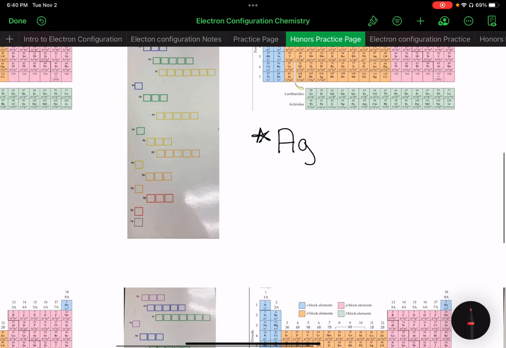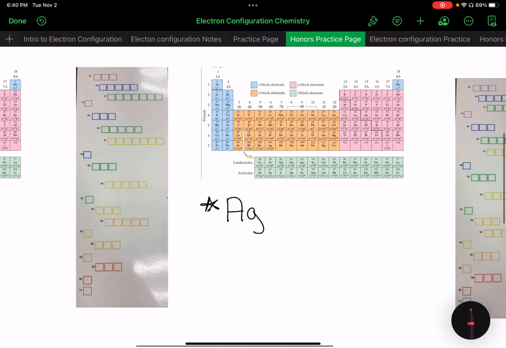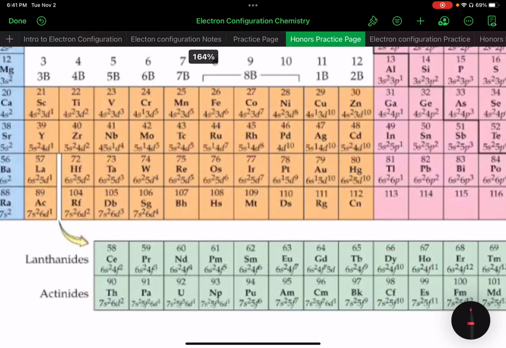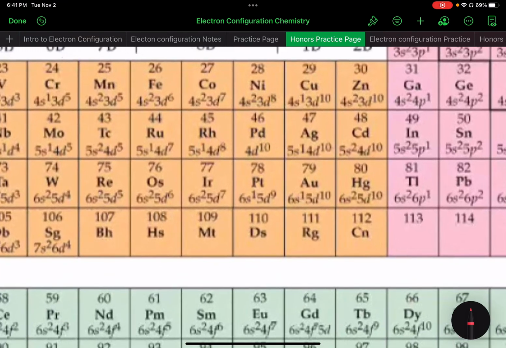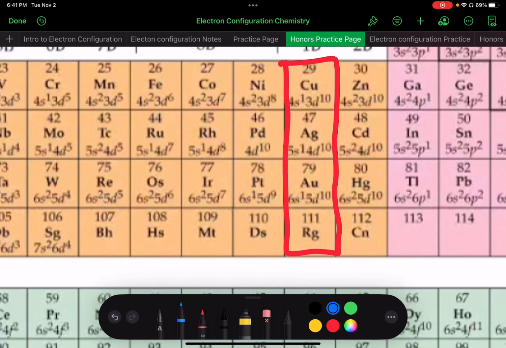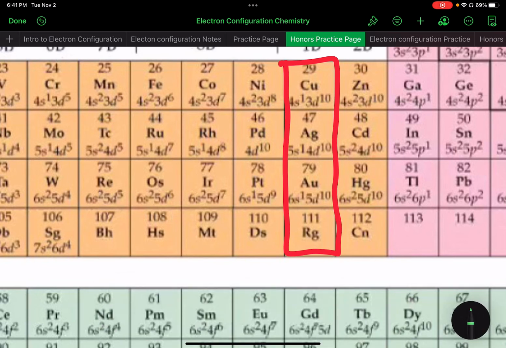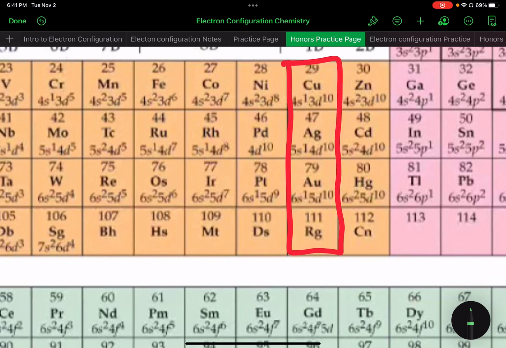Last thing I want to say before I end this, again, the rest of this is practice for you. Silver, notice it's starred. And I'm going to point this out to you. If you notice here, I have this row here. As you fill that one, pay attention to that and see if you can figure out what we did here. We're going to notice that this occurs multiple places. We're going to see this little trend here, and I'm not going to tell you what the trend is yet, but I want you to kind of reason through it.